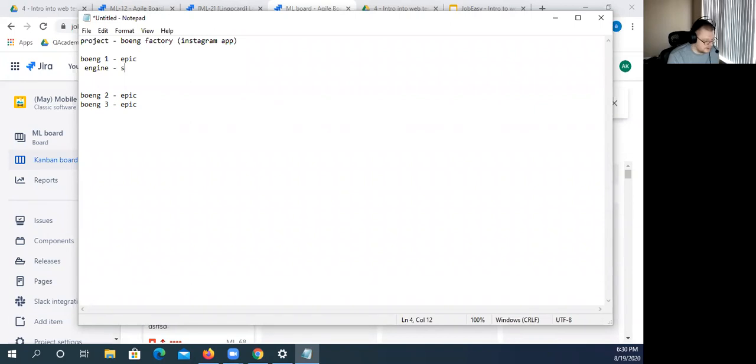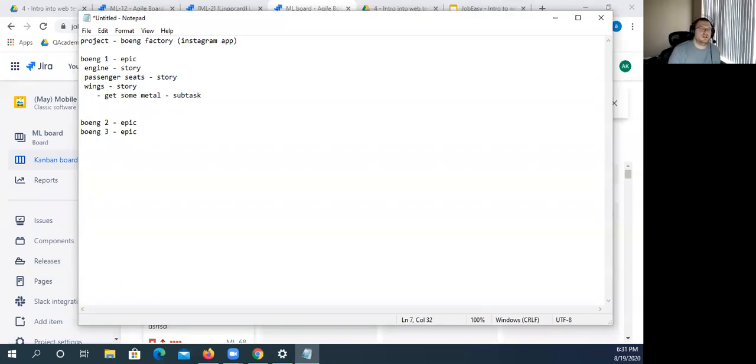It's going to be a story, right? Passenger seats, story, wings, story. Okay. Those stories within themselves can have some tasks that a developer says, well, get some metal for the wing is a subtask, right?